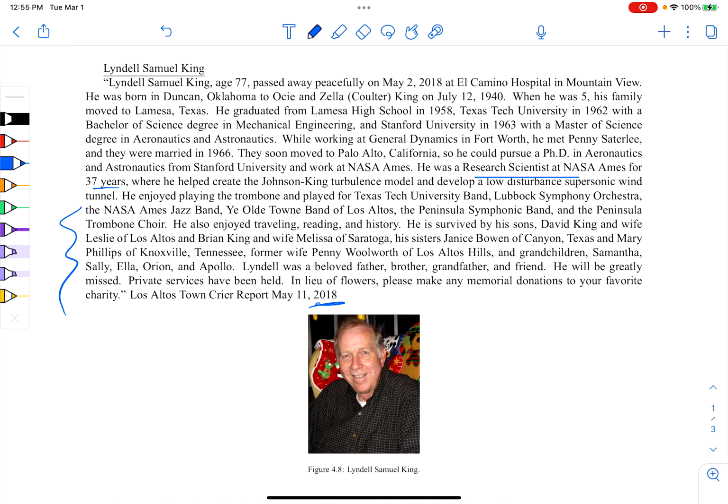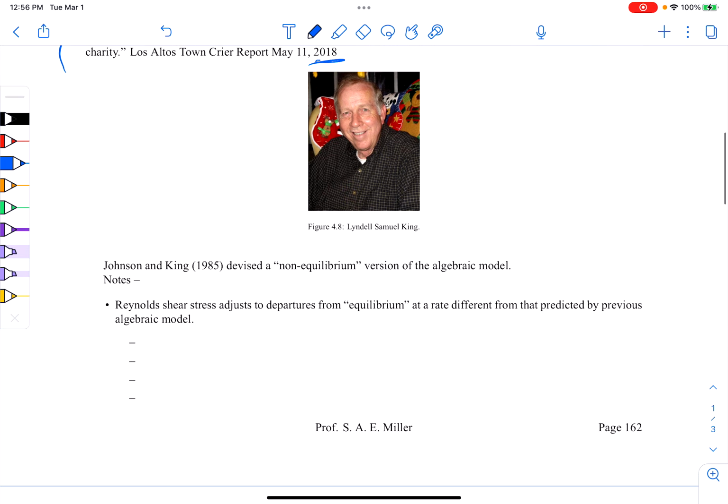And so let's look at what they did. And they call this, in 1985, a few years after the Baldwin-Lomax model, a non-equilibrium algebraic model. It's the half equation model. And why is it non-equilibrium? Because they're going to modify the closures of Cebeci-Smith and Baldwin-Lomax to try and estimate turbulent eddy viscosity when the turbulence is no longer in equilibrium. And they're also going to add in a single differential equation that tracks one quantity, the off-diagonal Reynolds stress term in the turbulent boundary layer.